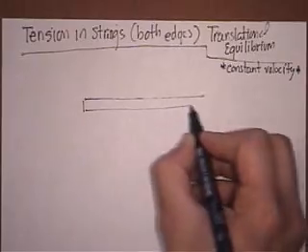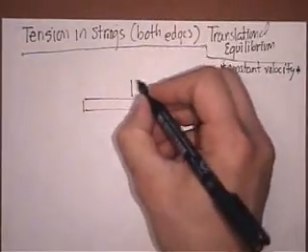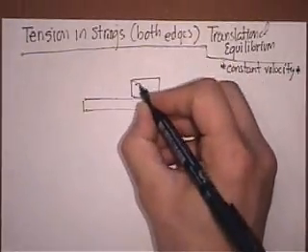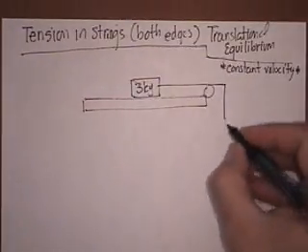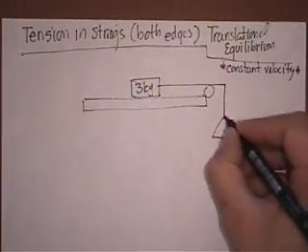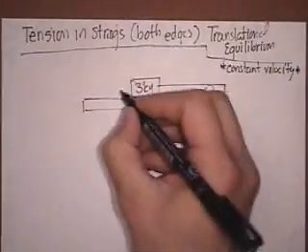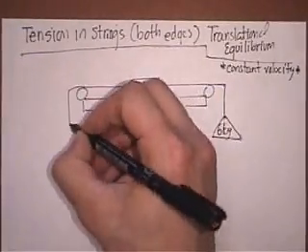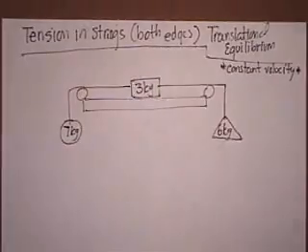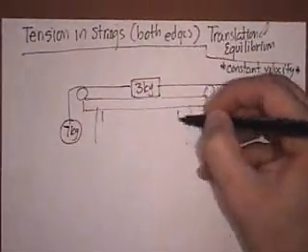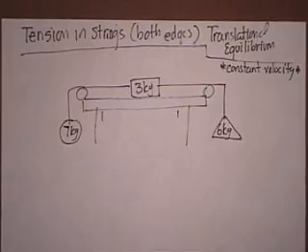So we're going to have a tabletop. You're going to have some objects. This one will be a 3 kilogram object. It'll come over the edge of this table. There's the pulley to 6 kilograms, and that one will be 7 kilograms. Make it a table there. Okay, so that's your situation.